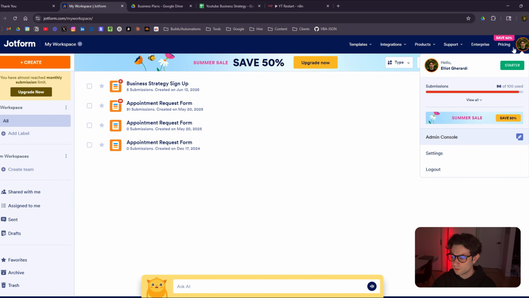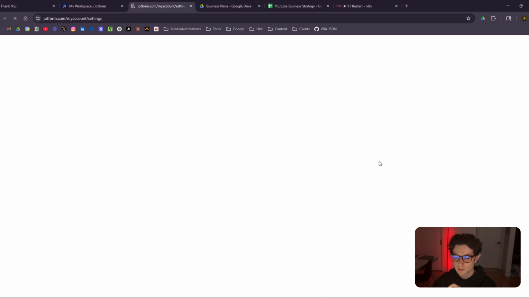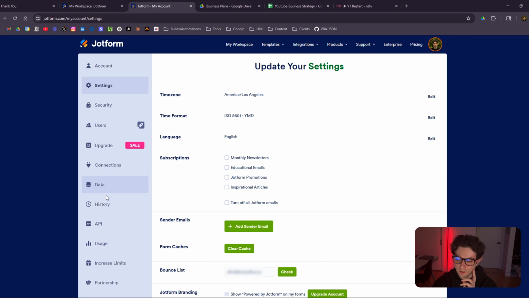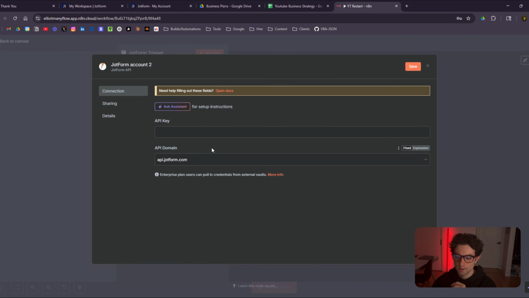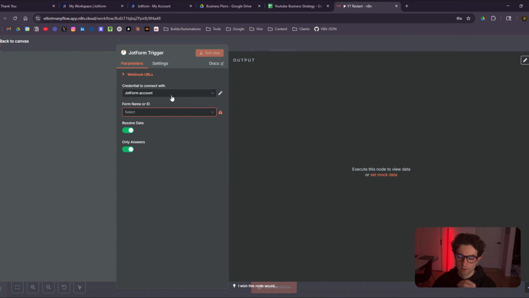You click on your profile. You're going to scroll down to Settings. Then you're going to scroll down to API here, and then you're going to want to create a new key. Now, I've already done this. I have one of my keys here. You're just going to copy and paste that key, but you do want to include full access here, not read access. So put on full access, copy the key, go back to n8n, apply it here, and click on Save. And then now you'll officially have a credential.